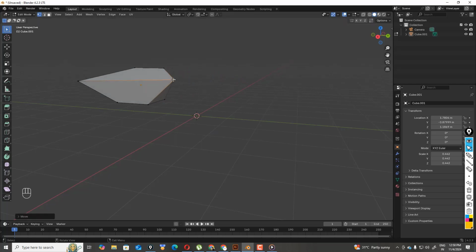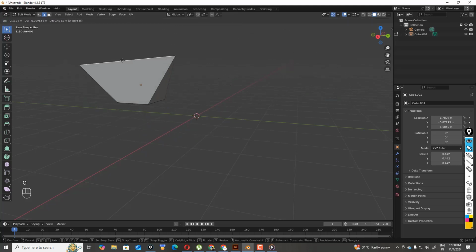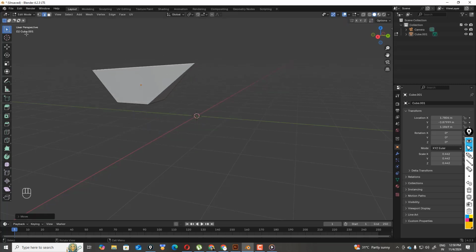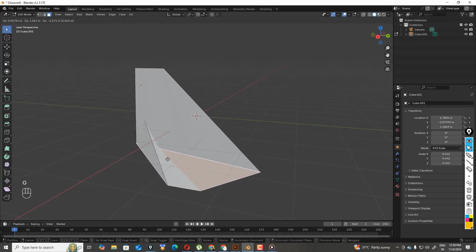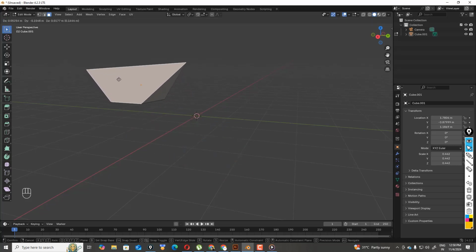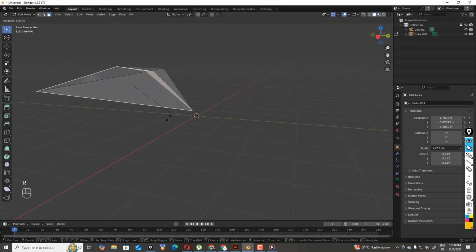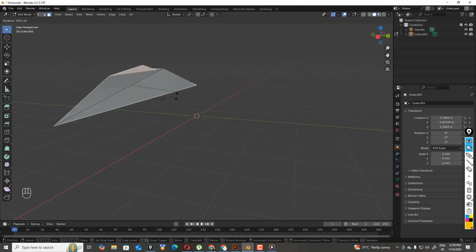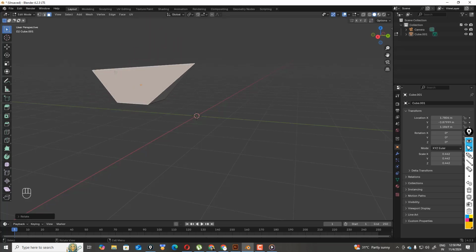Rotate like this. Okay, and this is for the edge. Grab this with G and you can rotate like this. This is for the face. Grab this and you can rotate this. Press R and you can rotate.